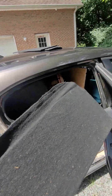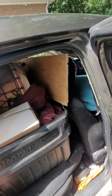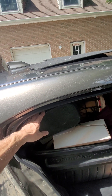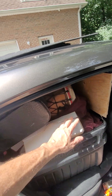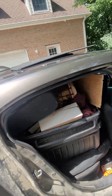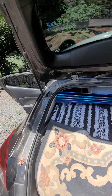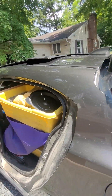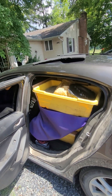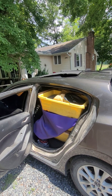On this side I have a larger bin and my guitar. One seat is down to fit my guitar and my drum — I used one very large bin for the drum with the guitar on top. On the other side the seat is up and I have a bin stacked on top. I'm going to go ahead and pull everything out and show you how much we can fit in the Mazda 3.